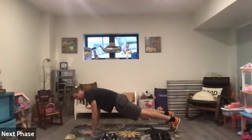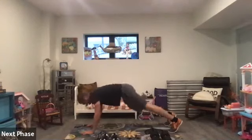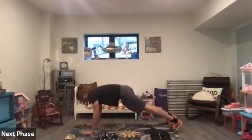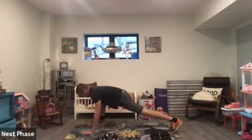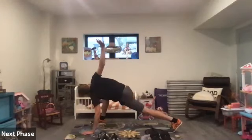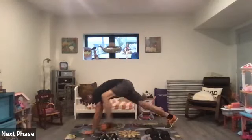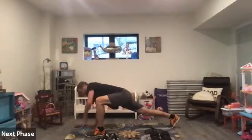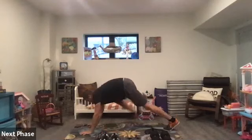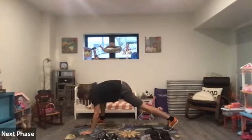Keep your abs tight when you get back to that plank, and we're going to go three, two, and hold it out. One, right foot outside your right hand. Right hand to the ceiling. And back down, other side. Left foot, left hand up. Oh, good. All right, now let's do that quicker. Quicker. Reach up, reach down.